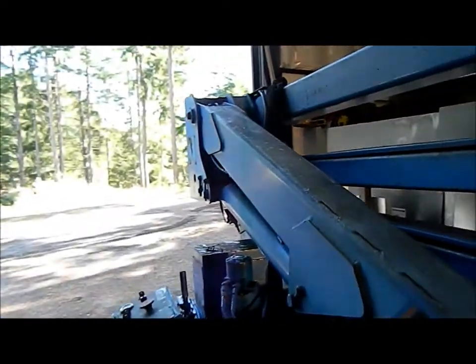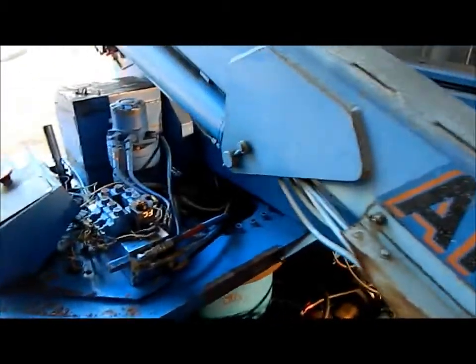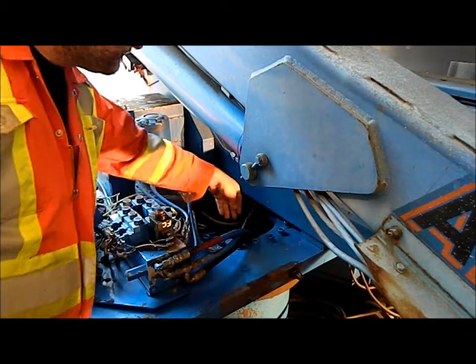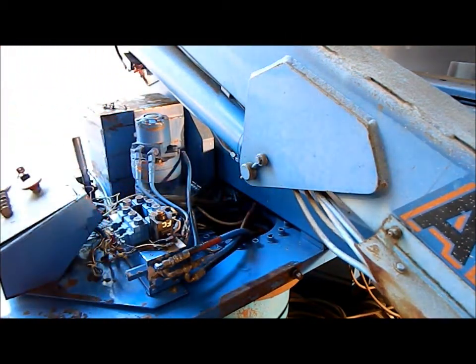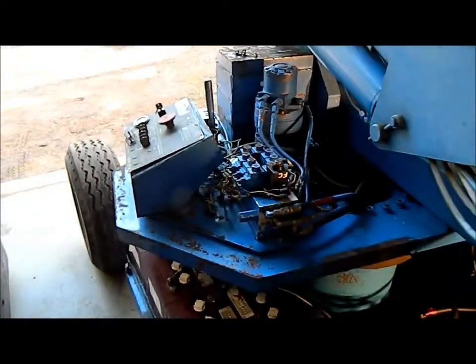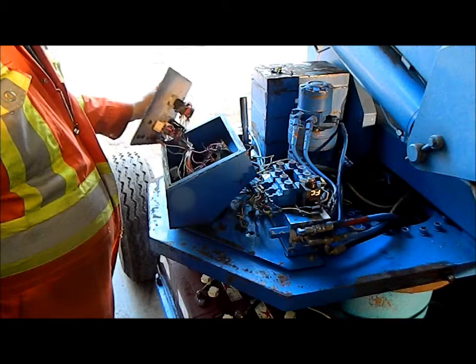There's a few areas where the wires chafed through, right in here, for example. And we can see where the previous owners have split the outer covering just to try and repair the chafing and so on. The control box here is just as bad as the other ones.